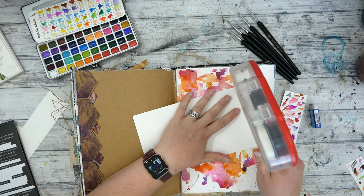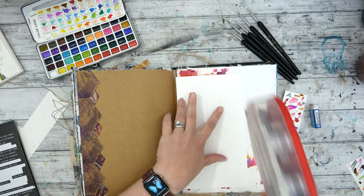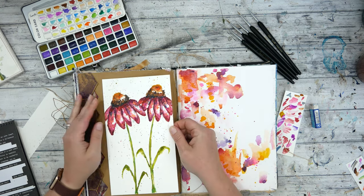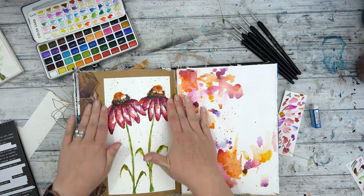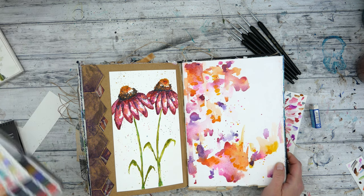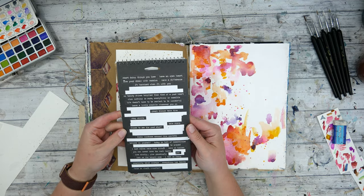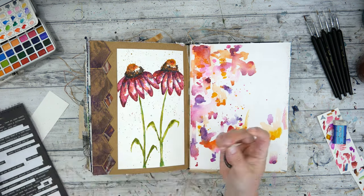Once it was actually finished, I sprayed it with sealer and I'm going to stick it in my journal with just some normal ATG tape — I didn't want to use a wet medium because I didn't want to wait for it to dry. About these watercolors: I really enjoyed using them. They're really vibrant and probably a little more gouache-like in their texture. I love how they worked on these coneflowers — they were the perfect subject — but now I need to try out some blues, purples, oranges, and more greens. I'm going to top this off with a little saying and call this page done.